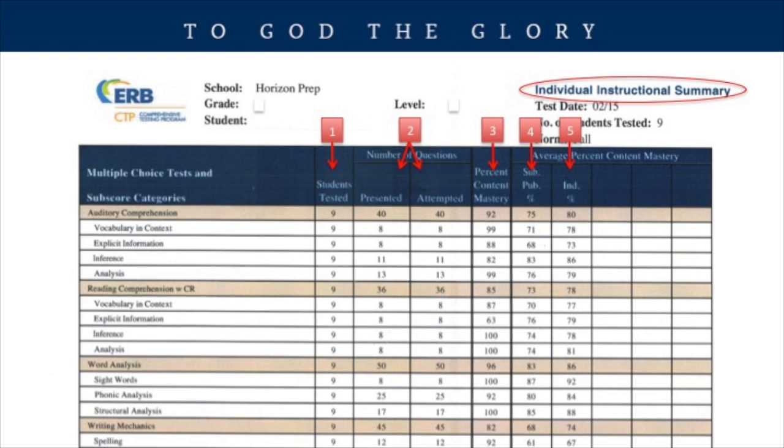And again, as a reminder, there's no percentile rankings or stanines on here. So even though you can compare how many your child got correct as compared to the average in suburban public or independent schools, you can't tell where that puts them on the curve. But stay tuned for the next report and you'll see where to find that.